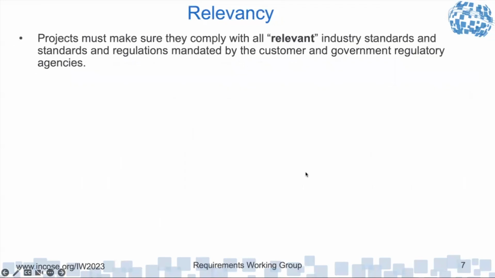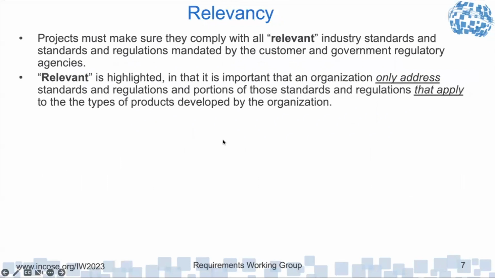Projects must make sure that they comply with all relevant industry standards and regulations mandated by the customer and government regulatory agencies. The word relevant is highlighted because it's important that organizations only address standards and regulations, and portions of those, that apply to the types of products developed by the organization.